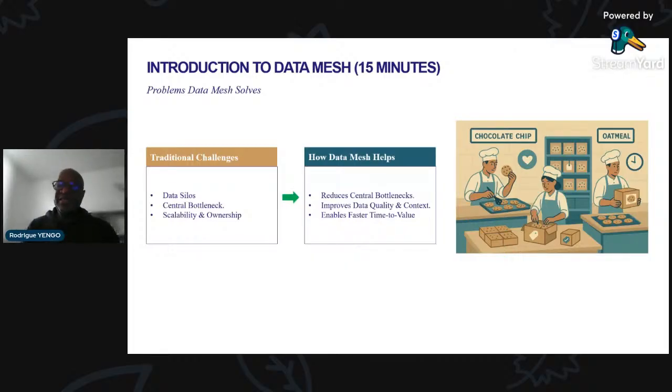I will take a day-to-day example to help you understand. Imagine baking cookies in a large bakery. Instead of one person overseeing every cookie recipe, what we can call a central team, each baker, what we can call a domain team, is responsible for a particular variety, for example chocolate chip or oatmeal. Each baker ensures the cookies meet quality standards, are well labeled, and are available on time. We scale production and ensure responsibility and expertise remain with the baker who knows that cookie best. That's why it's very important to apply the four principles we talked about in the previous slide.